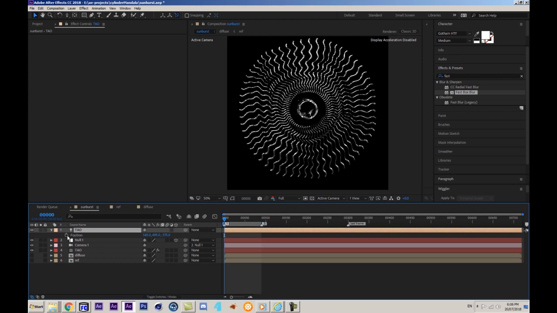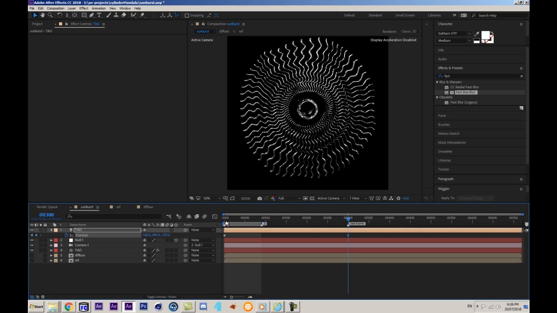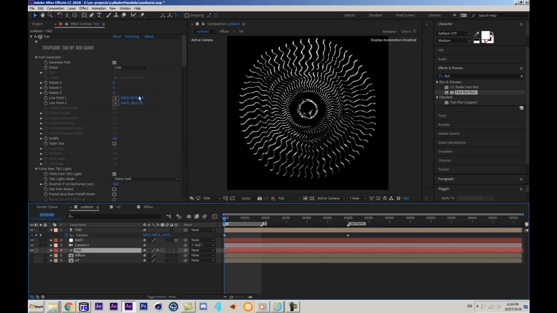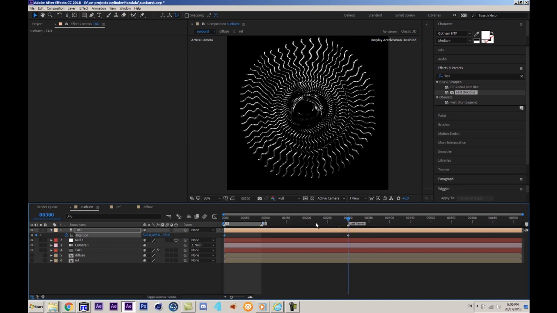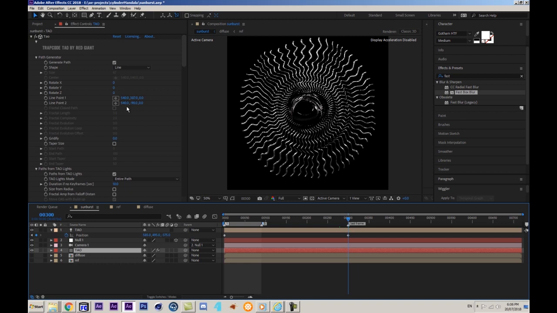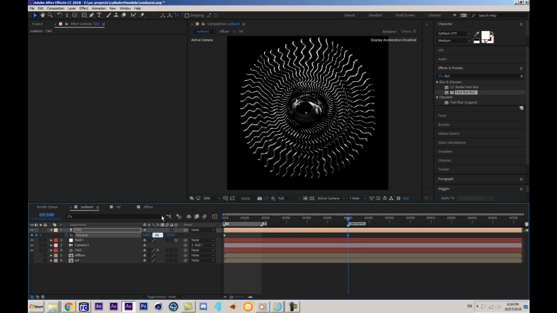So I've hit P, and let's make a keyframe on frame 0 and a keyframe on frame 300. And on frame 0 we want to put the same values that we have on line point 1, so 540, 387 and a 0 there. And for the last frame, we want to put down what we have in line point 2. So 540 minus 90 and 0.